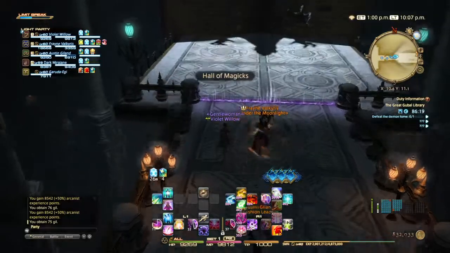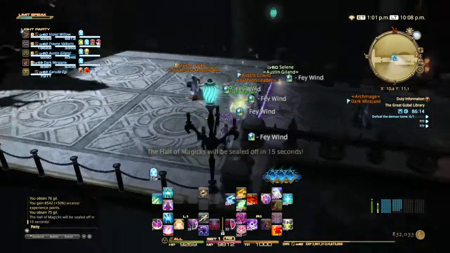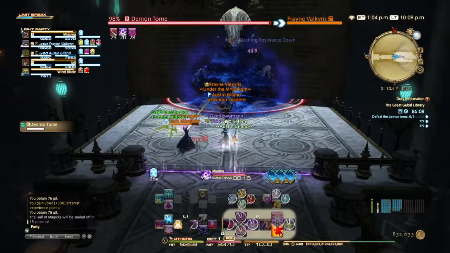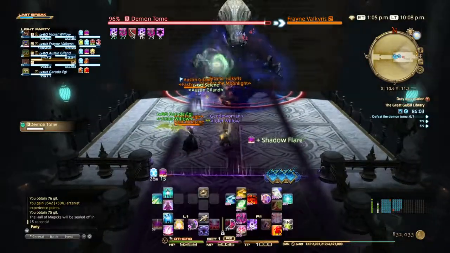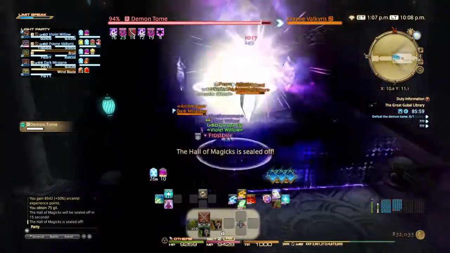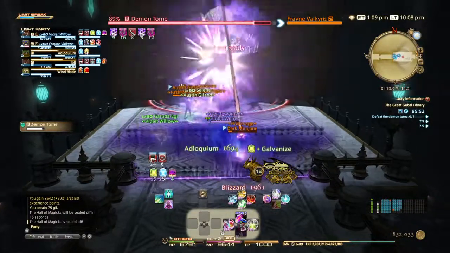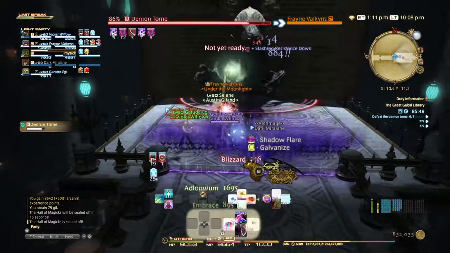The Demon Tome. I'm sure you remember the Demon Wall from Amdapor Keep. Well, the Demon Tome is a very similar boss fight. Zoom out a little bit here. Alright, I'm gonna drop all that on him. Oh! Yeah, yuck. Alright. Slow doesn't help my cause any.